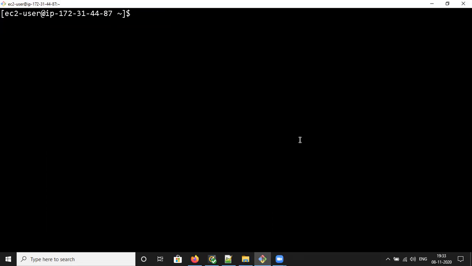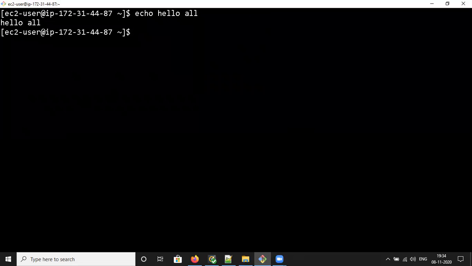And the other command is the echo command. Echo command in Linux is used to display a line of text or string. So whatever you are typing in the command with text, it is going to display. Suppose you want to display some content using the echo command, you can use echo hello all. We will see how it will display. See, hello all, it will display. Even if there is a space, it is going to display with the space.